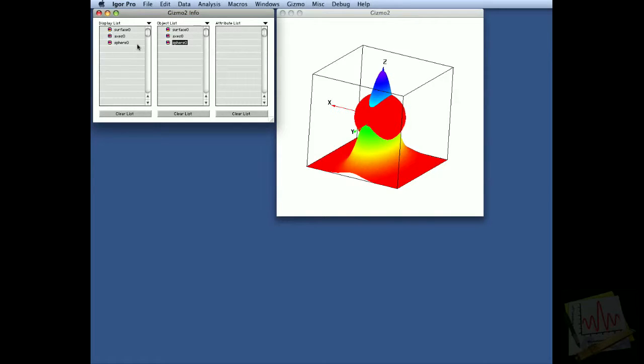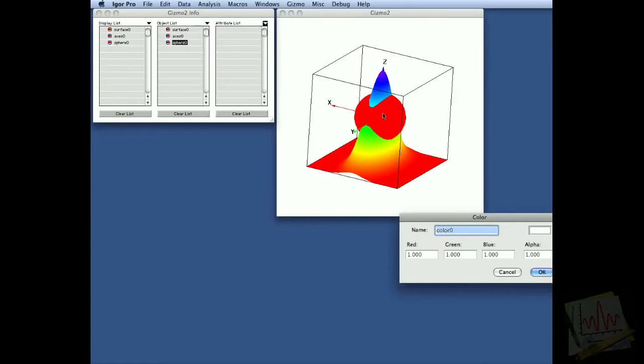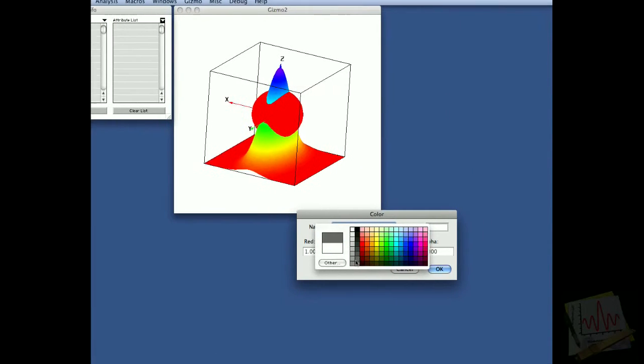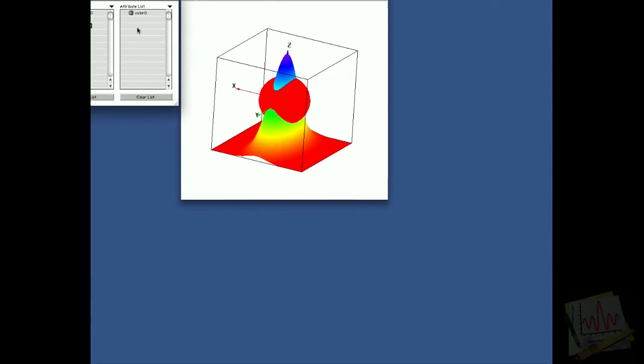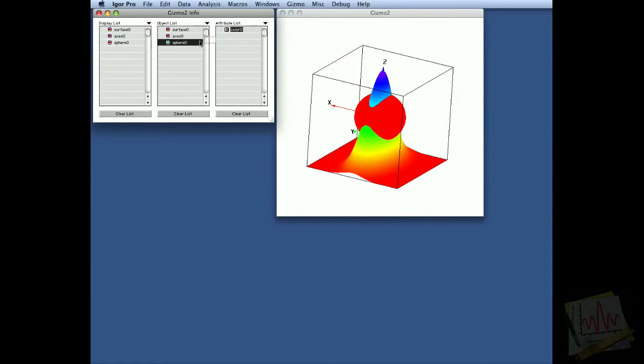It's displayed with the last color that was being drawn, which happens to be red now, but we can create a new color specific for this sphere, and I'm going to choose a reasonably dark gray color. When I take this color from the attribute list and I drop it on the sphere object, the sphere becomes gray as one would expect. Well, at this point, the sphere is opaque and you cannot see the Gaussian surface through the sphere.